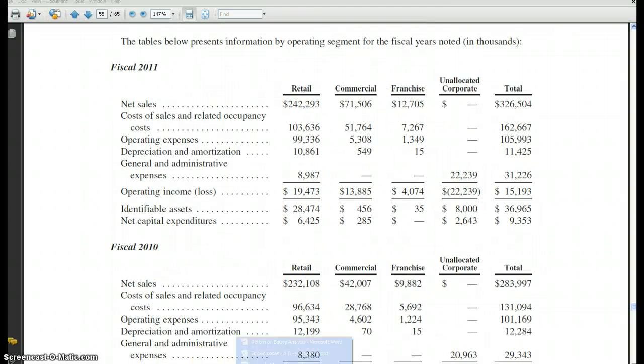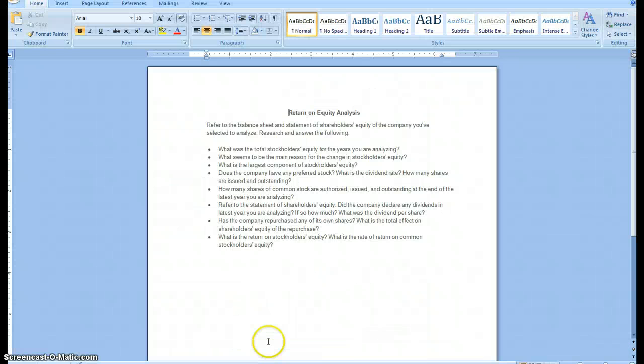All right. So let's go back up here. Does a company have preferred stock? How many shares issued, authorized, outstanding? That is on the face of the balance sheet for Caribou. It could be in the notes of your company. It may not be on the face, although usually it is. Okay, now we go to the statement of equity, and that's where you're going to find dividend information.